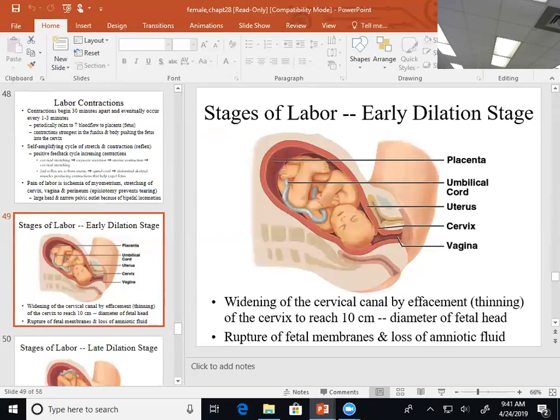As the cervix starts to open, it needs to get to 10 centimeters. And y'all can picture 10 centimeters. That's a significant thing. OBGYN practitioners get really good, because obviously they can't see inside, right? So they get really good at knowing where their fingers are. That's like 2 centimeters, 3, 4. They can even figure out what's half a centimeter, because we hear that you're 8.5 or 9.5. That's no fun to hear. But anyway, they get good at that and they know.